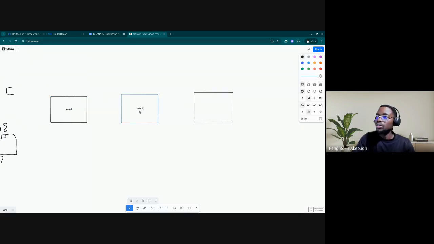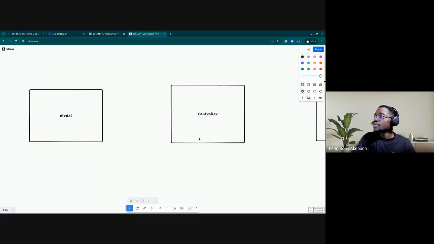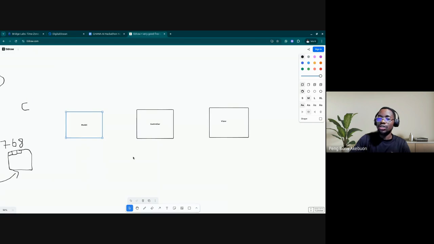It's usually controller, but let's say model, view, and controller. So I think I'll give a little intro to backend development, for people that probably do not really know what backend development is, or what we are going to be doing.